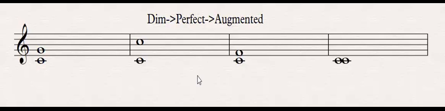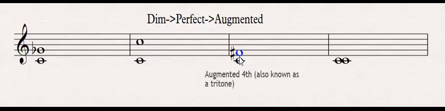So if I messed around with these, let's say added a flat there and a sharp there, what we have is now a diminished fifth. We had the perfect fifth, it's been lowered a half step, and that makes it diminished. Here we had the perfect fourth, the C to F, because F is in the scale of C major. We've raised that by a half step by putting the sharp with it, and so it becomes augmented. Maybe this one's even a little simpler than the major and minor, because you only have to remember the three: perfect, up a half step becomes augmented, down a half step becomes diminished.